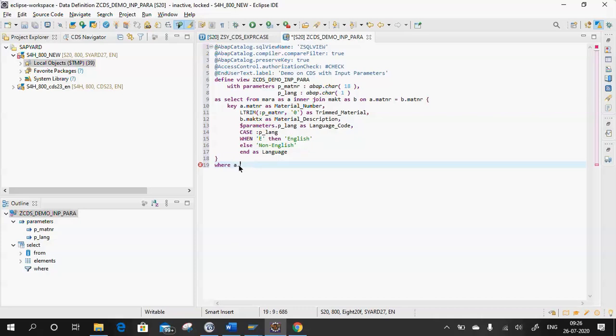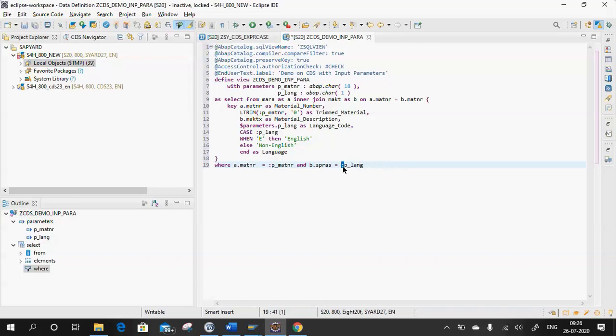Now where A.MATNR equals p_MATNR and B.SPRAS equals p_language. Fine, this is done.